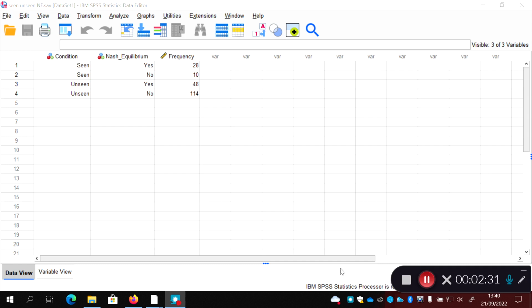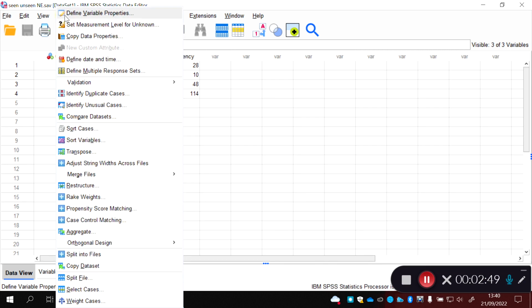So in order to analyze this data using a chi-square analysis, because I've set the data up in this way, there's an additional step we need to do, and that's to weight cases by the frequency variable. To do that, we click on Data.